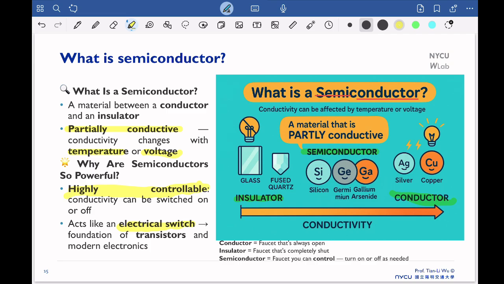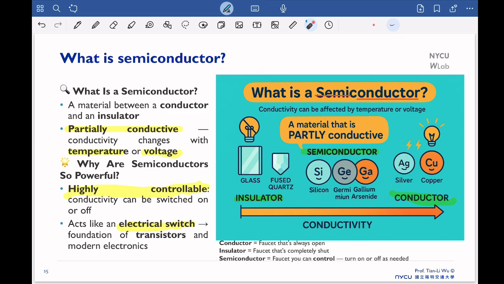It just has a certain connection of a metal wire, and once the metal line is connected, then the light is on. But the problem with a mechanical switch is that it switches too slowly. So we want technology that can switch very fast. That's why the electrical switch is important. This electrical switch becomes the foundation for the transistor and modern electronics. Because with an electrical switch, we can give the bias and it turns on, and we can immediately stop the bias and it turns off. So we can control this on-off by any condition we like. And it's also important that it can work very fast, faster than any other switch.